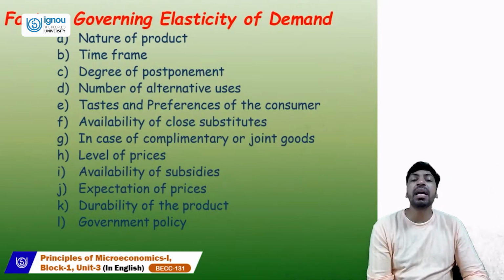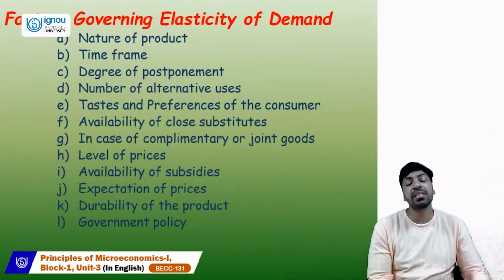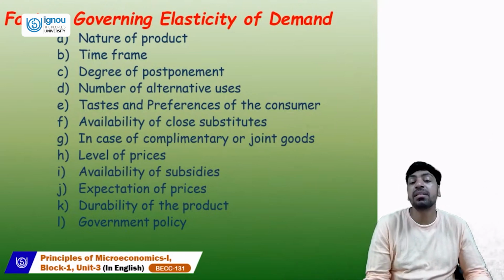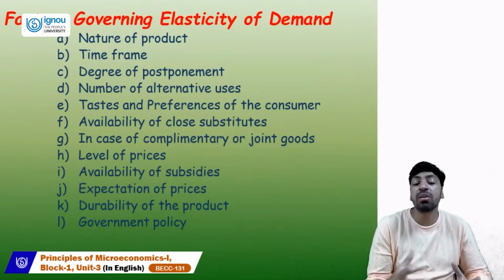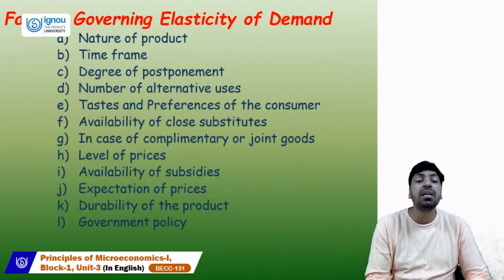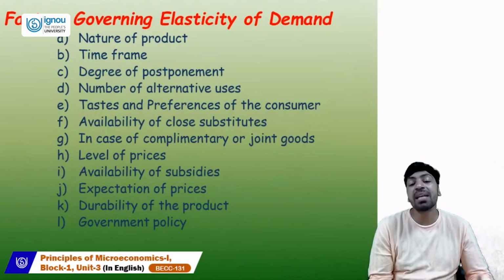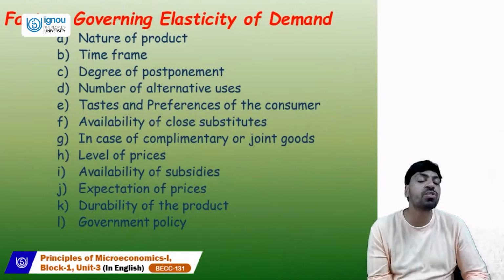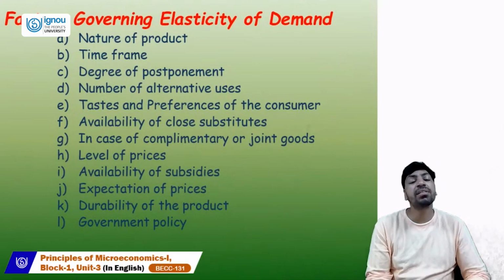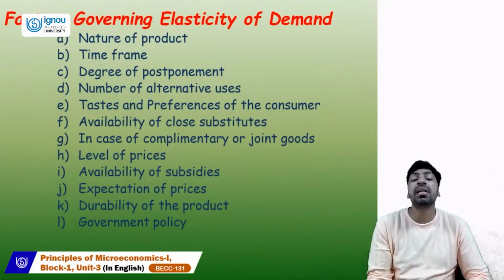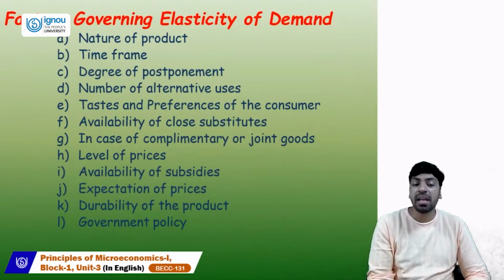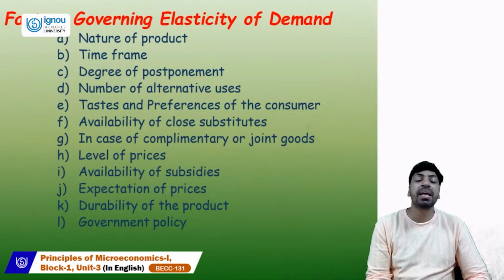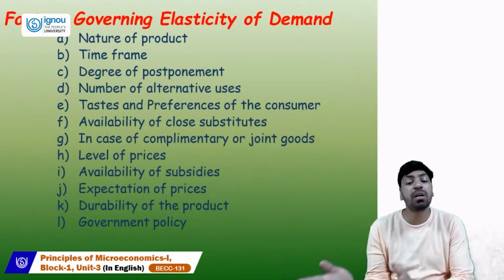Then we talk about the expectation of prices. It is unpredictable, because the researcher or the particular organizer or analyzer will always expect an increase or decrease in prices in the future, and it is very unpredictable whether it could benefit in the future or not. So definitely in that particular scenario, the elasticity of demand would be inelastic.